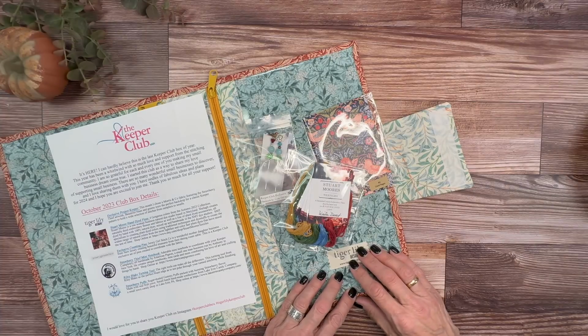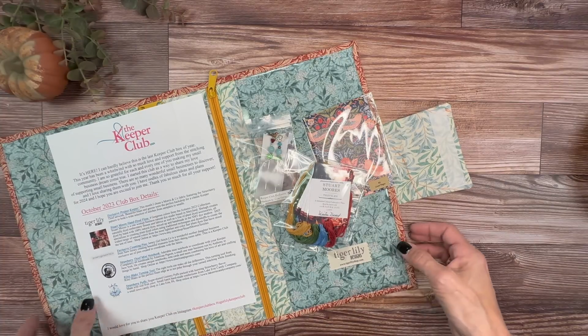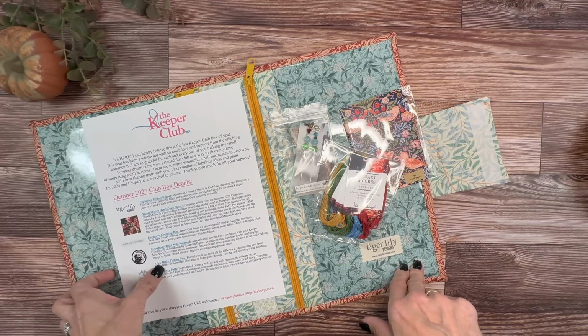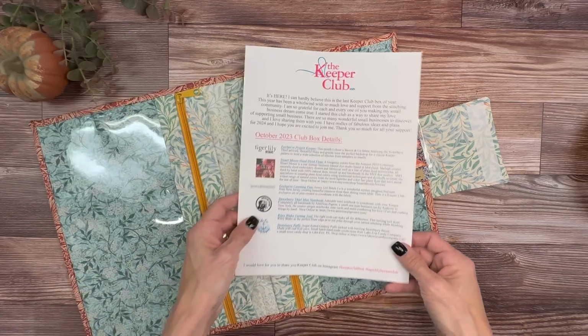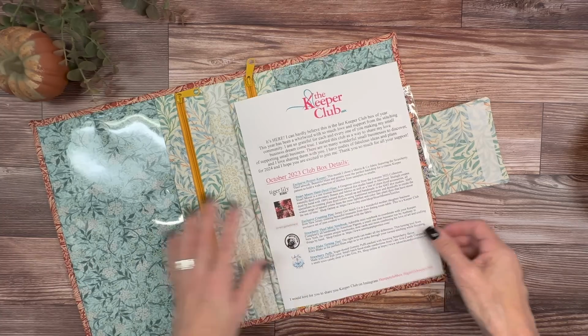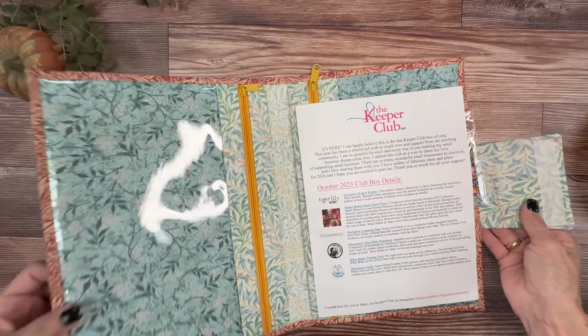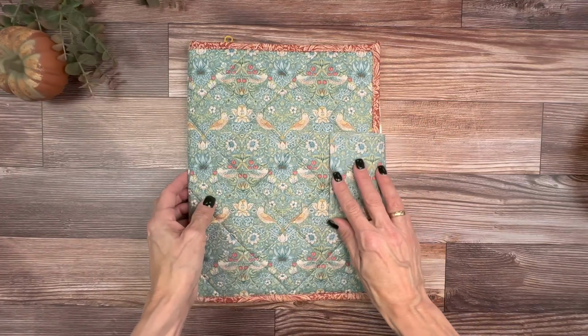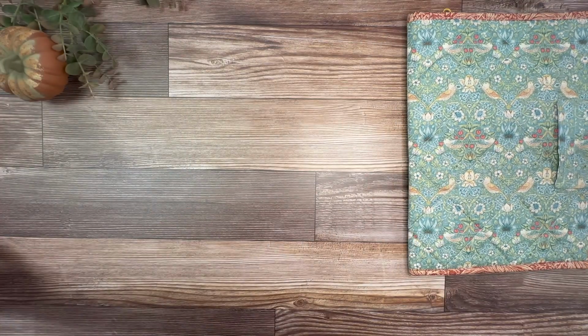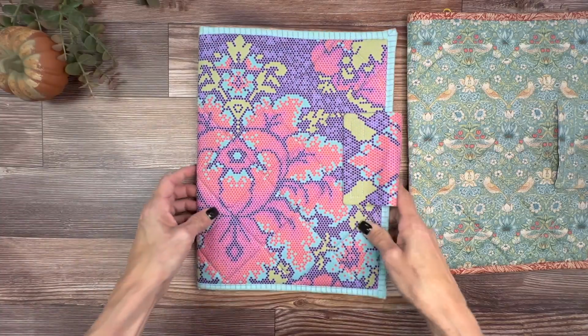And some strawberry puffs. Now, the strawberry puffs were some candies, so obviously they're not here in the picture, and they didn't make it very long. I got those out and snacked on those right away. But I have loved each and every one of these keepers that have come from Carrie. And I also thought I'd bring the others in that I got this year so that you could see all of them. I believe this was the first one we received.